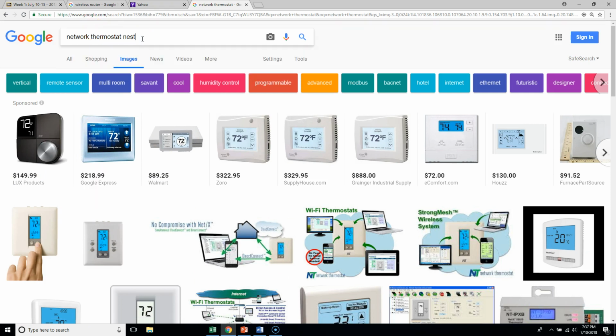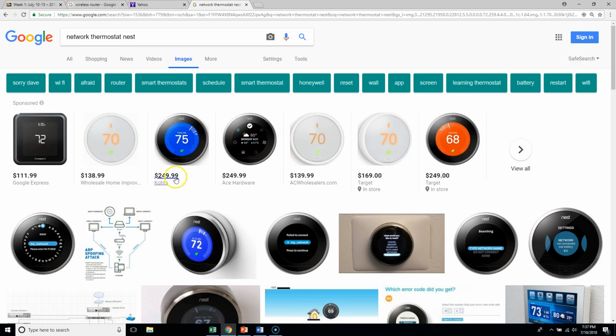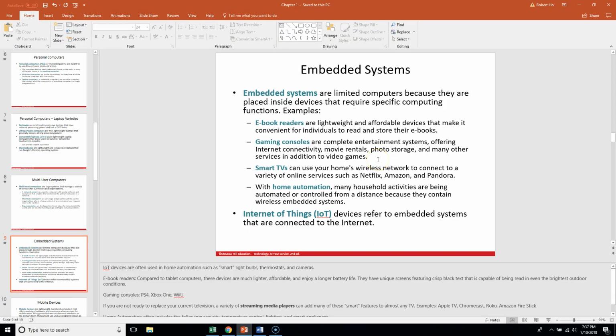This one, Nest. Okay, they're using Wi-Fi. So for example, your AC can be connected to the internet. Okay, your refrigerator, your microwave can be connected to the internet. That is defined as Internet of Things.